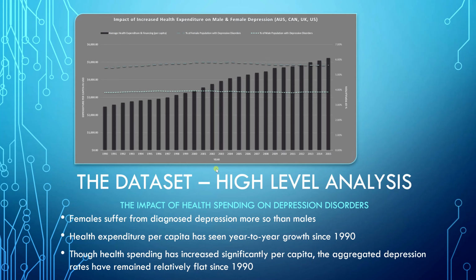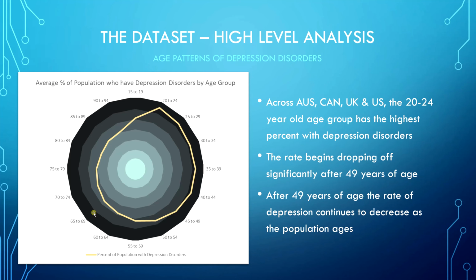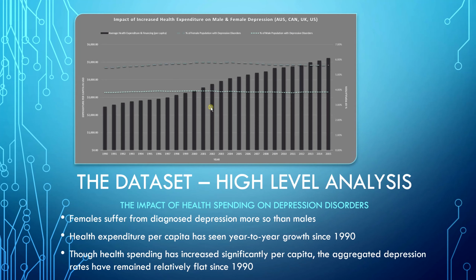Now, why is that relevant to the first graph? Well, since our population is aging, that may explain why the actual rates of depression remain flat in spite of the gradual increase in health expenditure. Since the population is older, the rate of depression is less than it would be if our population was younger. It's possible that it is actually a positive impact, whereas if our population was younger, we may have seen an upswing in the depression rate, but we may have maintained it largely due to the health expenditure. Again, that is a theory. At this point, there's no way of actually making that conclusion, but it is plausible.